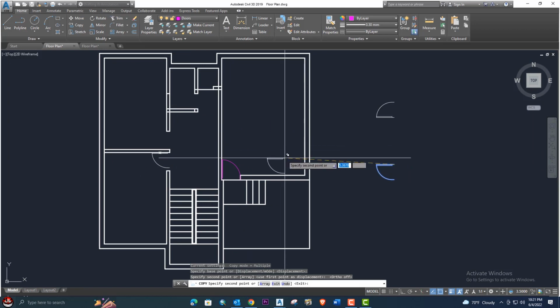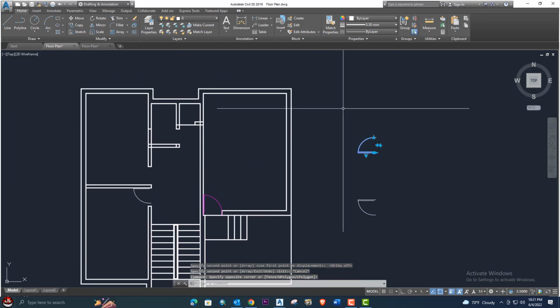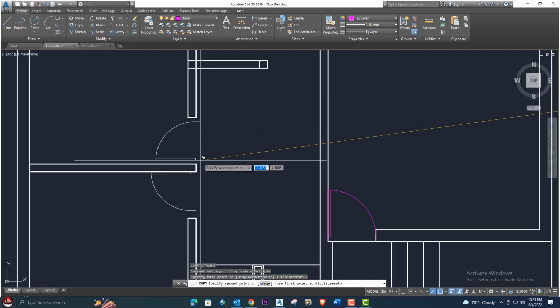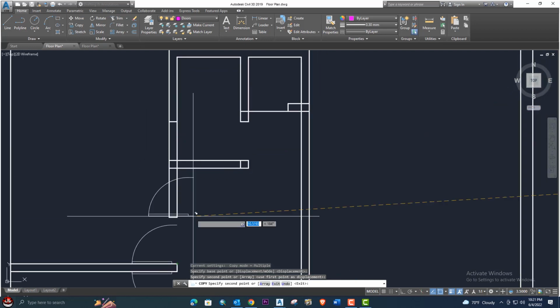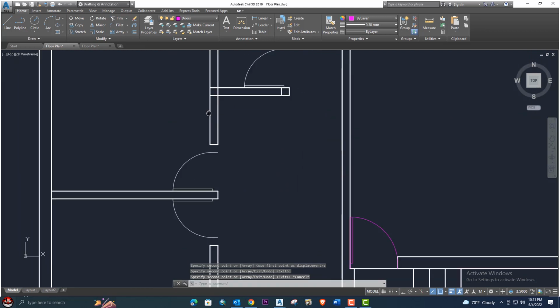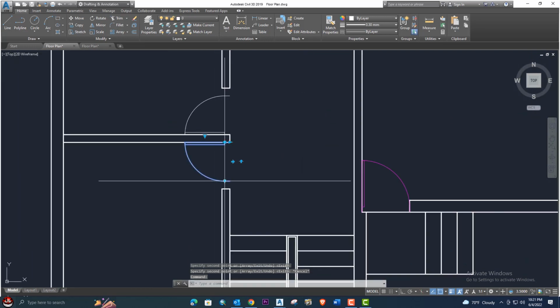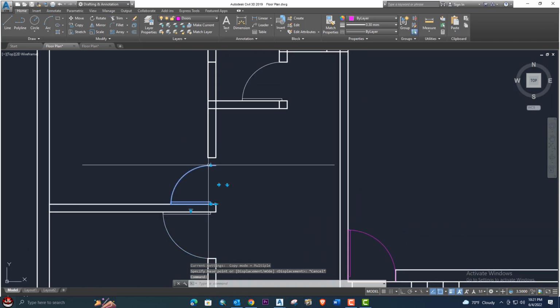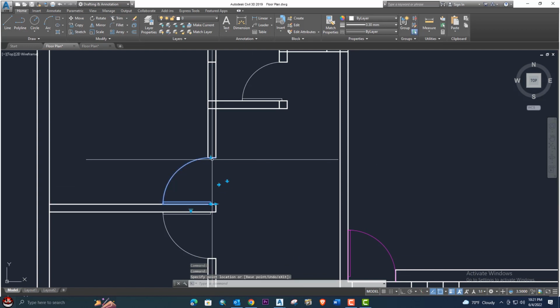Next we need to select the other door. Select this one door from here, and we can also adjust it. You can see this door is successfully adjusted because its custom block is 0.75, and you need to change this door. Click here and drag this way.